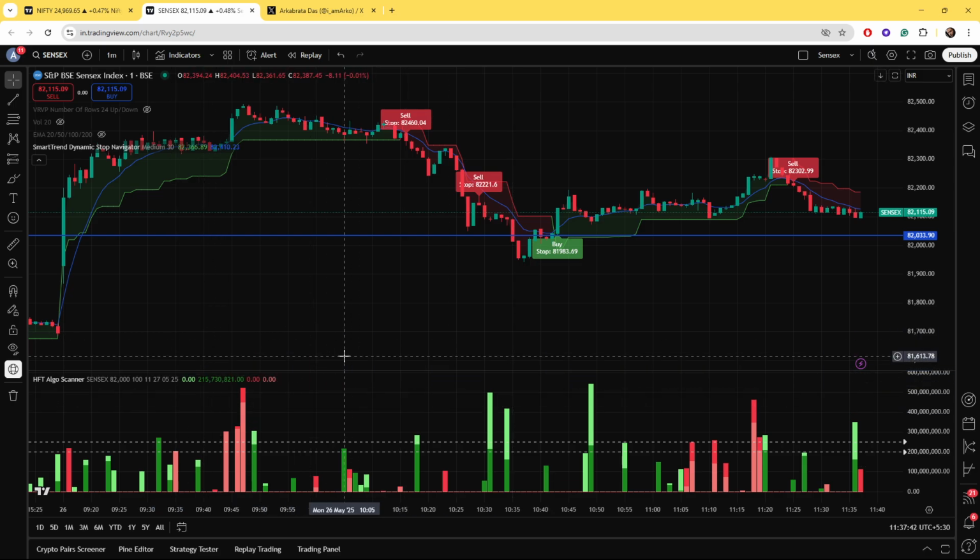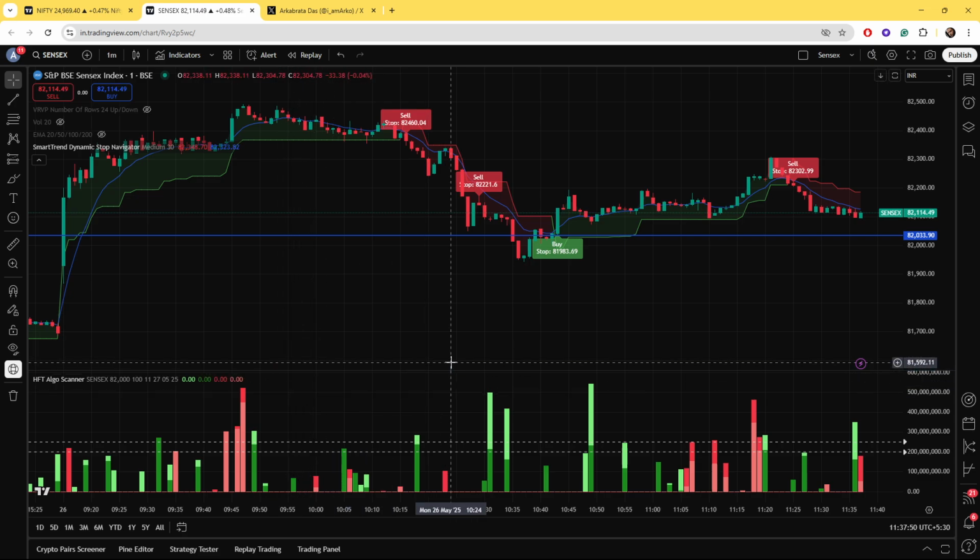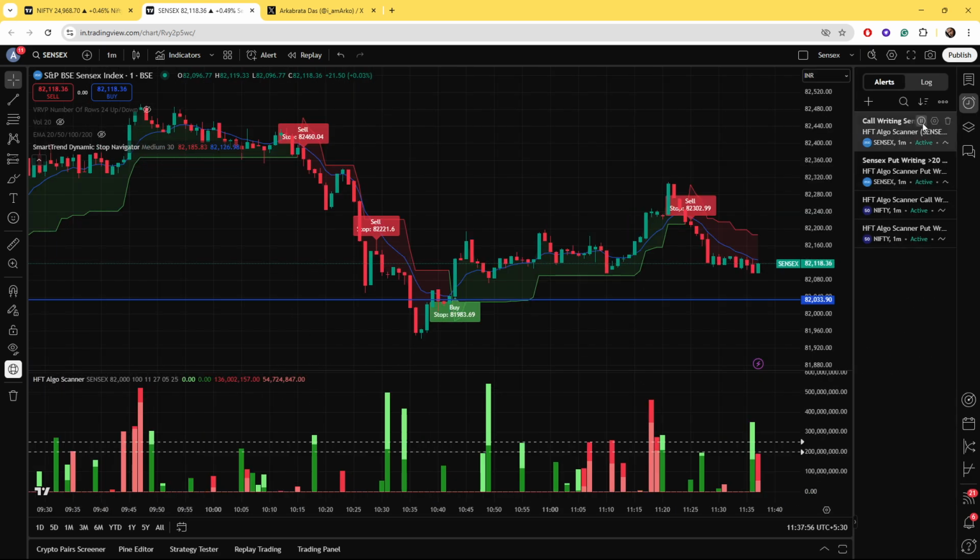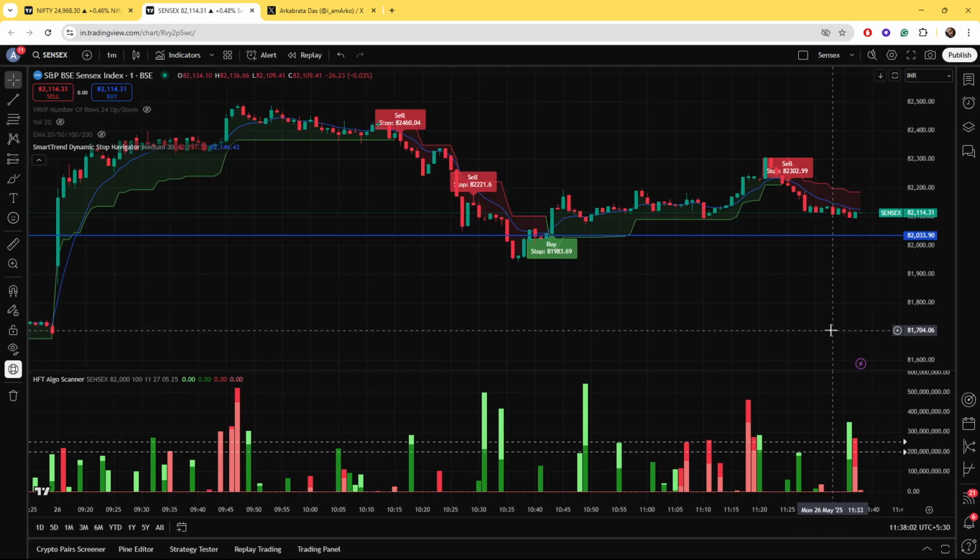And also, the number of alerts will be restricted to the plan that you have subscribed to; the basic plan will only have one alert. So that's the thing. And if you want to delete your alerts, you can delete them, and you can also edit your alerts here, whatever edit you want to do. That's the thing.